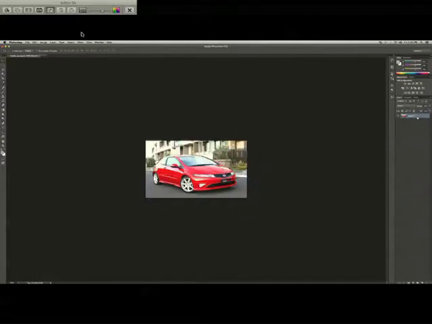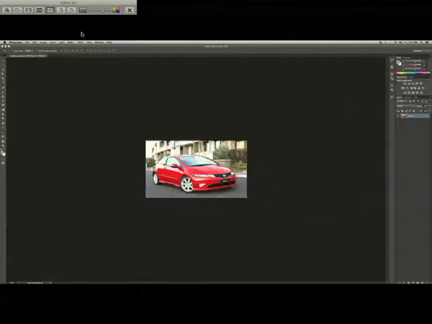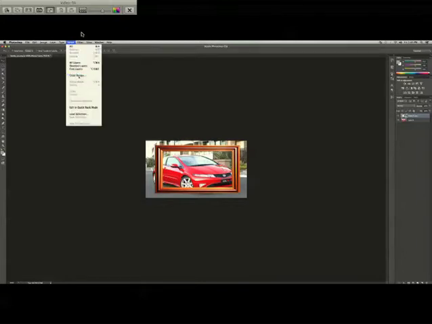Go ahead and unlock that layer again, and you're done with that bottom layer for now. Go back into your images and take your frame. And see, this one's already clear. If not, you want to open it in a separate document by right-clicking and choosing Open in Photoshop, then doing Select, Color Range, and selecting the white or the black or whatever solid color they have in here. That'll make it a transparent image for you.